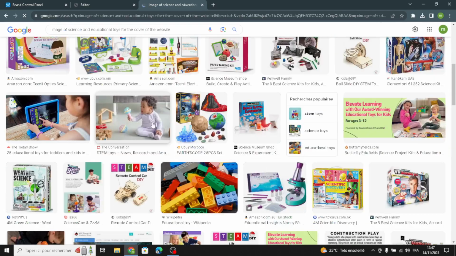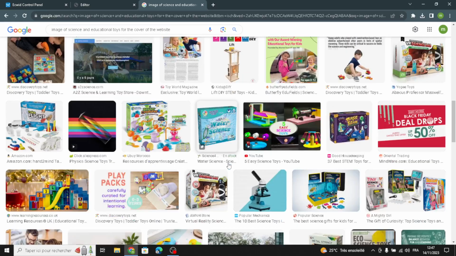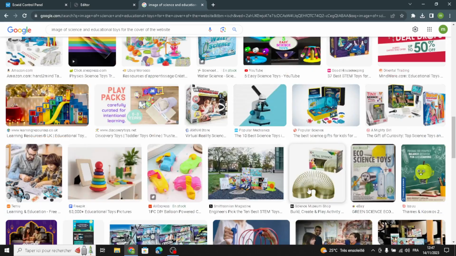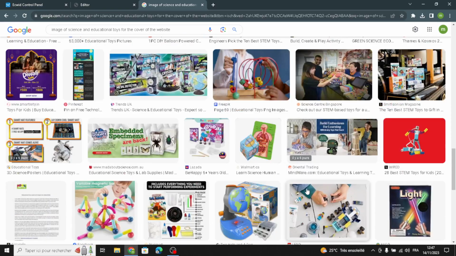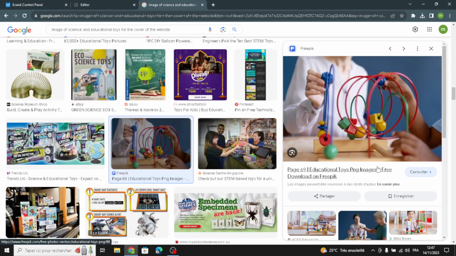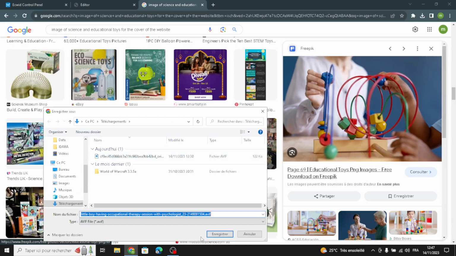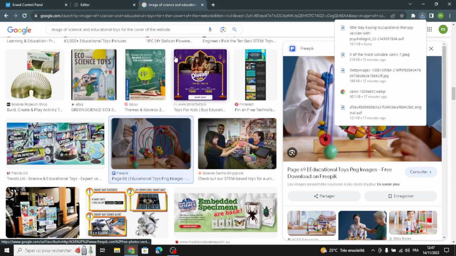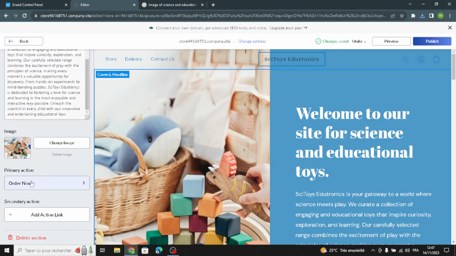I'm gonna choose this one here. Okay, so it depends on your business. You can select whatever you like from this image here. So for example, I'm gonna select this one.